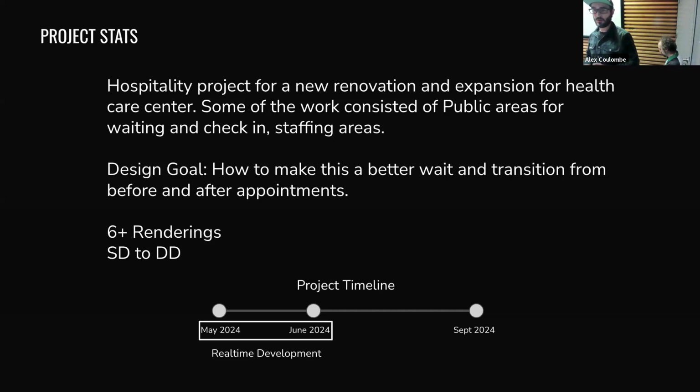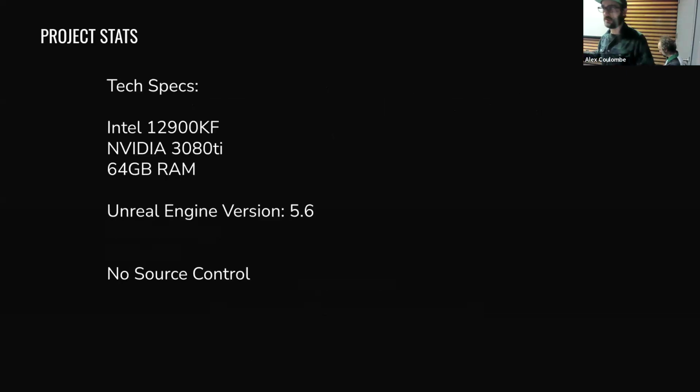So full project scopes will comprise of something like concept design to what's called schematic design, so SD, and then design development. So that's usually kind of where I slot in, and my team slots in, usually in the SD to DD range. There's also, further down the pipeline, construction documents or CDs. Those are very, very rare that my team ever comes back and has to re-alter or re-edit design work.